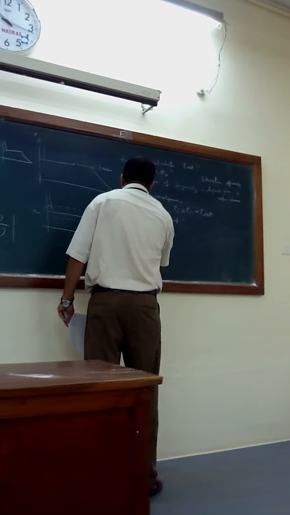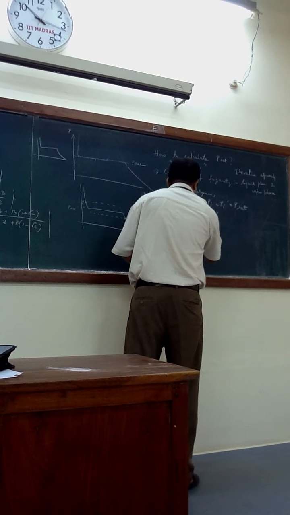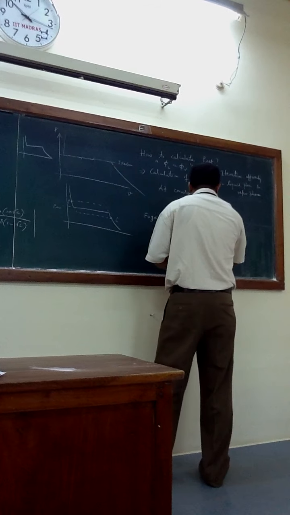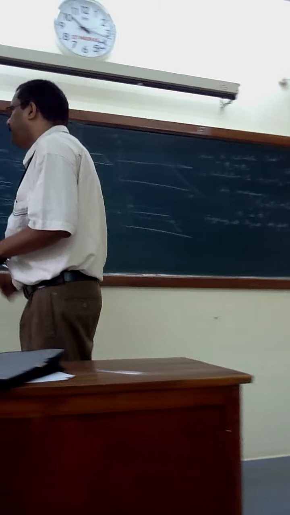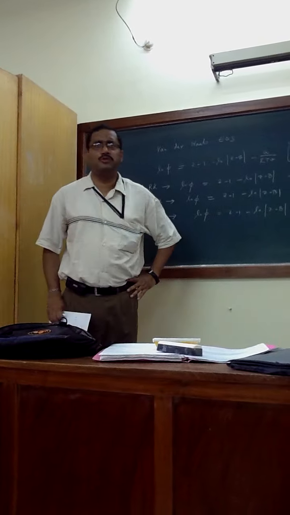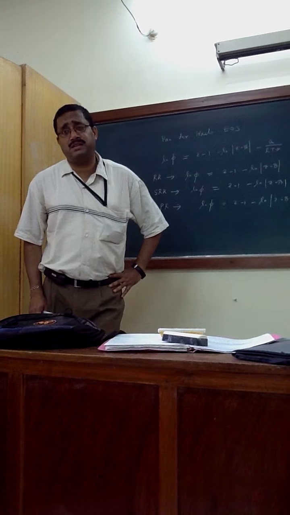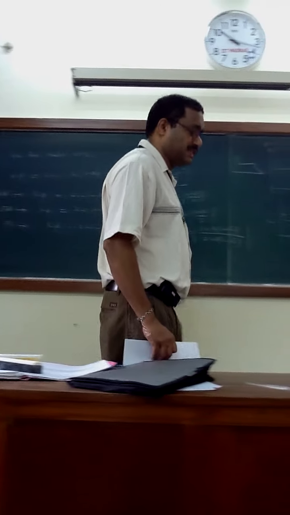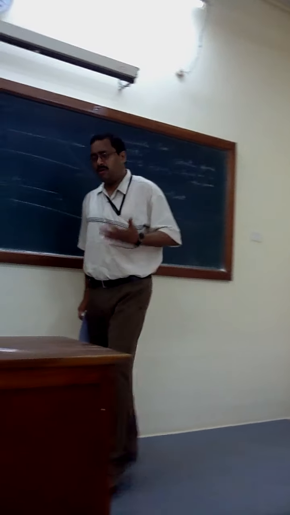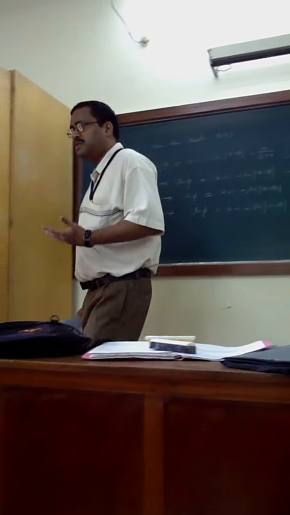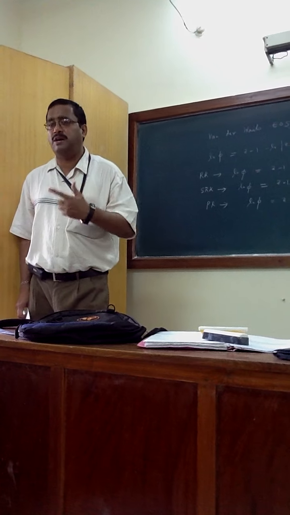So the fugacity at liquid, at point I prime. What's my fugacity formula? Do you remember the fugacity formula? ln f by p equals... Don't say the exponential; just listen and then talk. ln f by p is nothing but (mu minus mu ig) by RT. Or RT ln f by p equals mu minus mu ig. And mu minus mu ig is nothing but the integral from p0 to p of (v minus RT by p prime) dp prime.